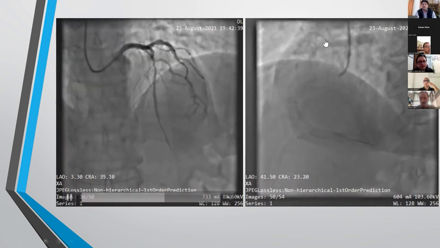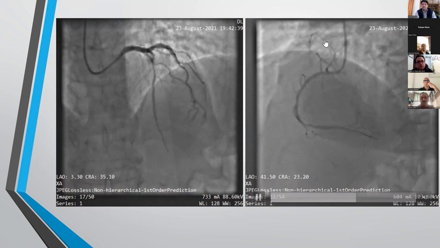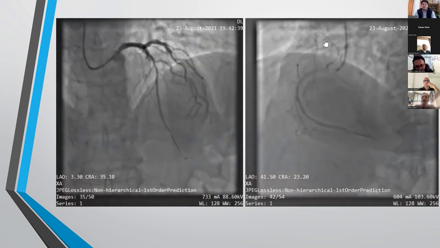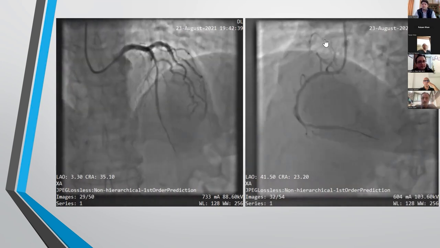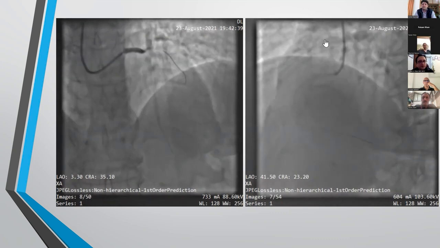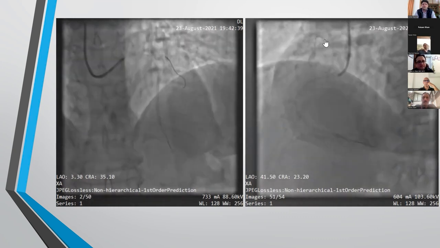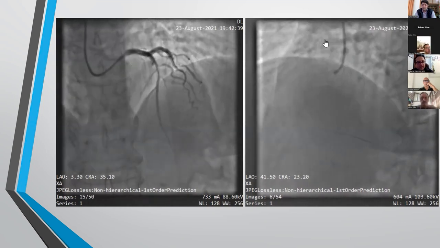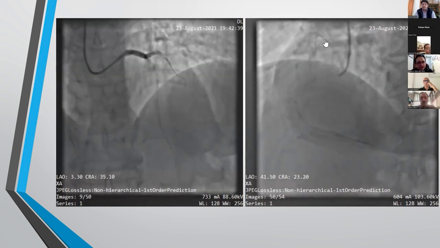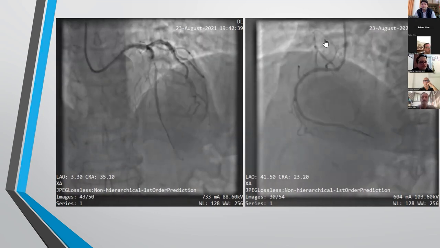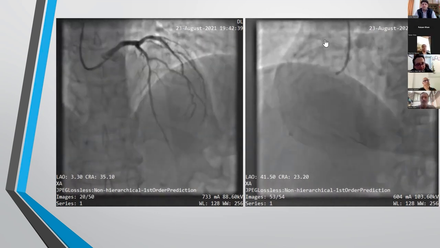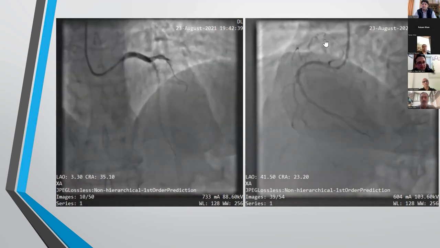You did an FFR afterwards as well, and that helped you sort out which lesion in the LED you needed to fix. But I think doing it beforehand, for me, that was the first thing I had written in my comments as well. I don't think you were going to add much before fixing the right, if you were doing it just to find the significance of that LED lesion. But I think you did a wonderful job by making sure that the proximal or this mid LED bifurcation lesion wasn't significant, by doing an FFR after fixing the right. So that's where it really helped.